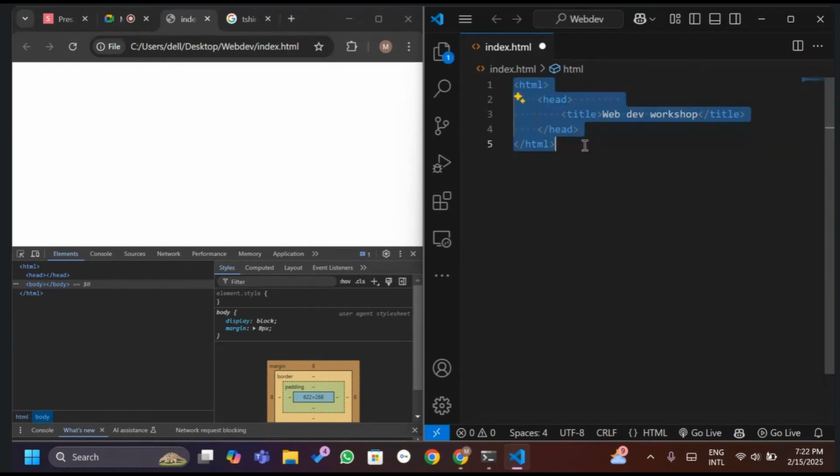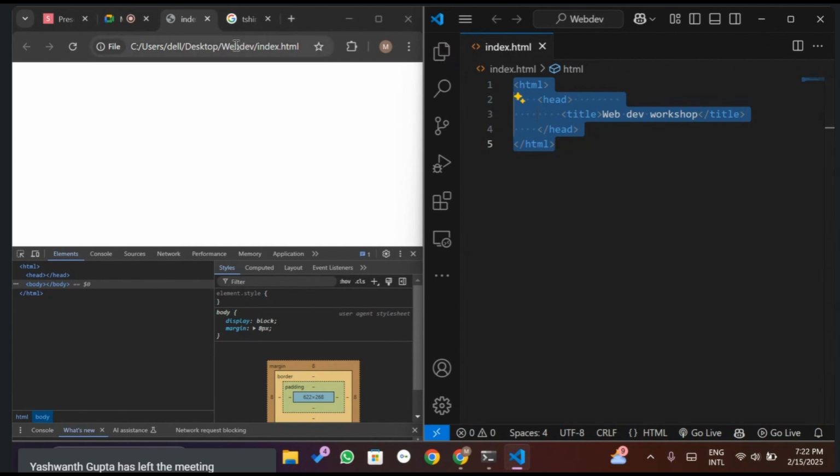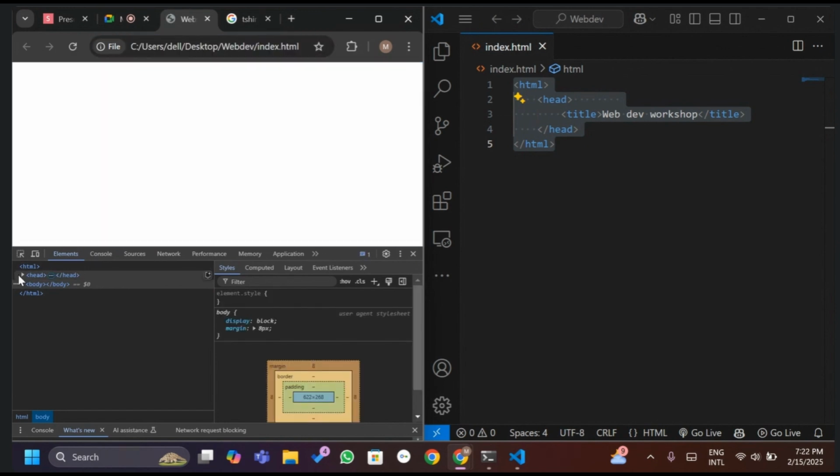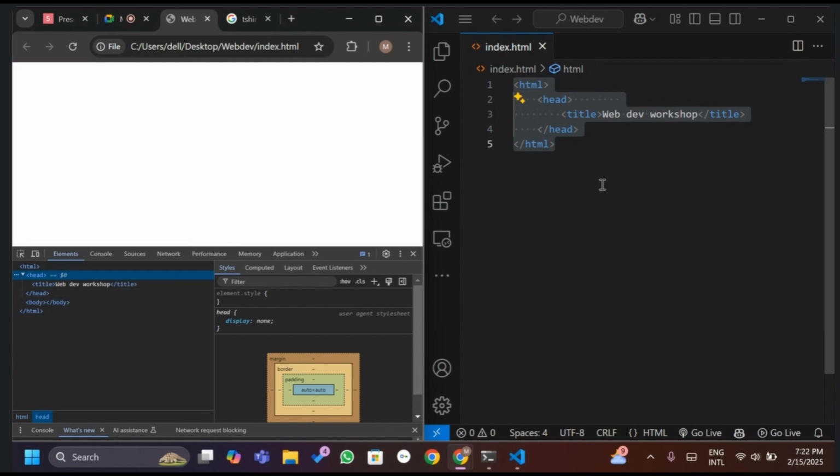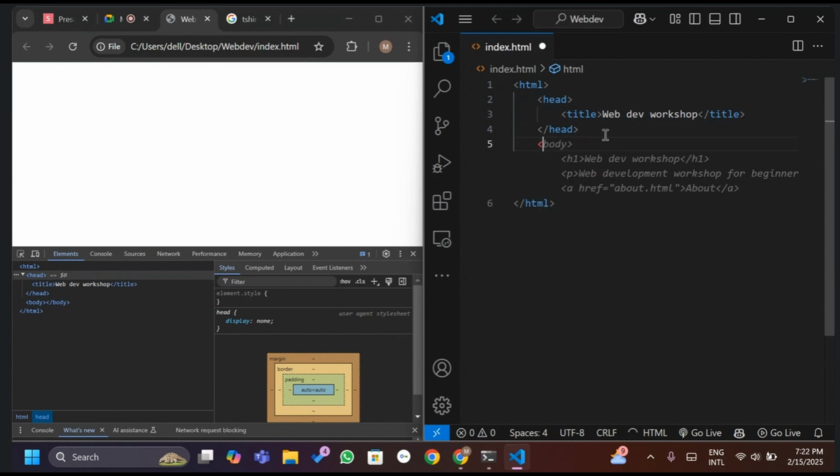And if you add something, let's say I have added in the head tag the title tag itself, and now the head tag doesn't have anything else. But if I refresh it and click on the head tag, it has a title tag which contains my title, right? So this is the thing. If you don't add anything, it adds by default. If you add something, it will add it. That's it. So that's about the head tag. Then you have the body tag, which even if you don't add it, it doesn't matter for the web page. It will add it. But this is where you write most of your code.